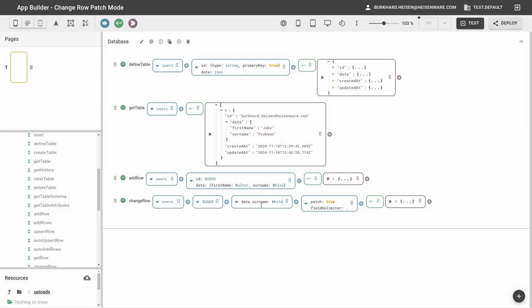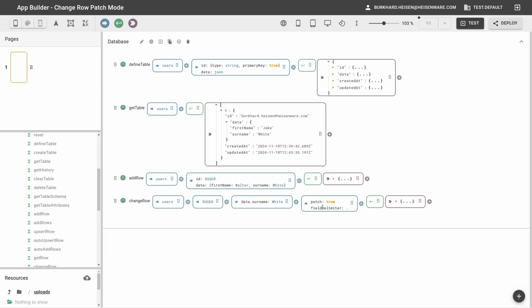And what now happens, with patch true and the field delimiter dot, is that I can have a very short writing like data dot surname, which unflattens this flat writing into the object, and it will still just do what is expected: Jake White, right?